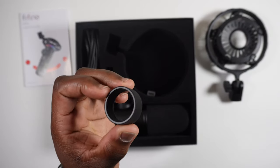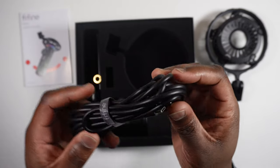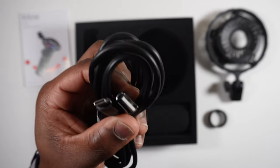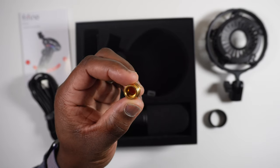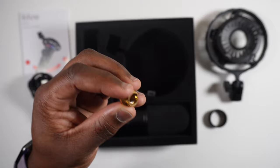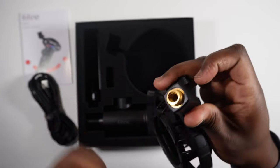Next is the metal screw ring that secures the microphone to the shock mount. There's a Fifine branded USB-A to USB-C cable which is just over eight foot in length — actually wider than the width of this room. I've always liked the premium feel of the cable that Fifine provide with their microphones. Also included is a five-eighths male to three-eighths inch female adapter which fits inside the shock mount to allow you to connect it to a wide range of boom arms and stands.